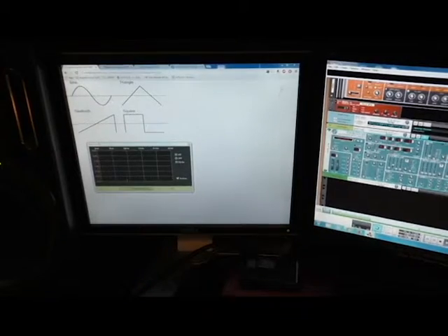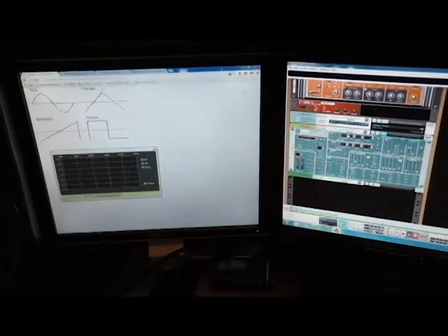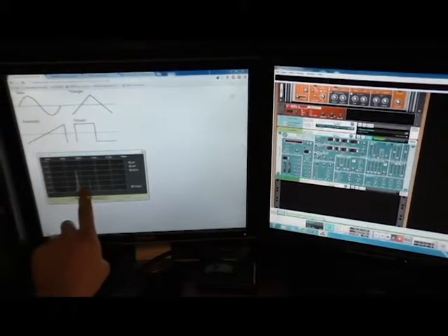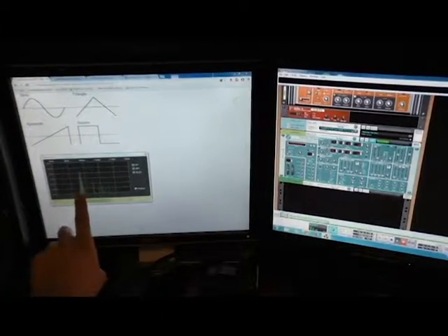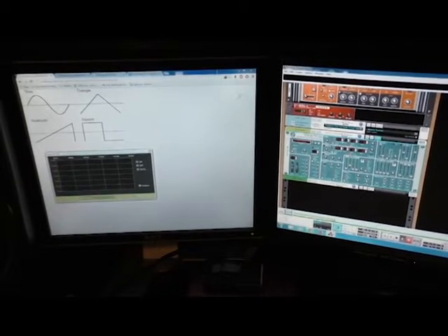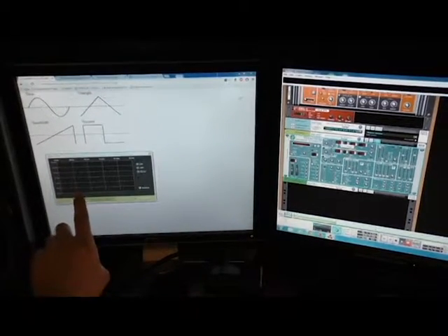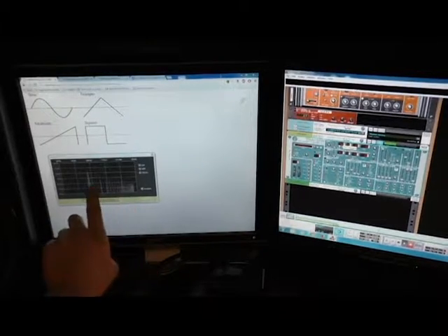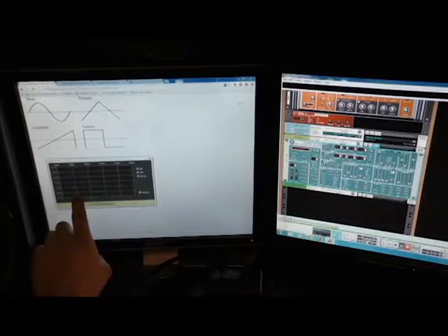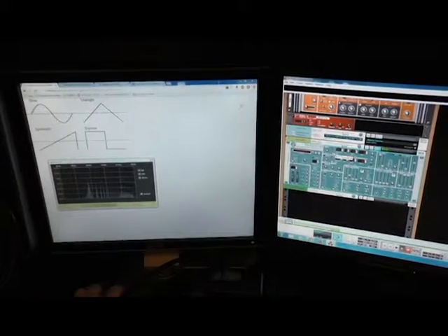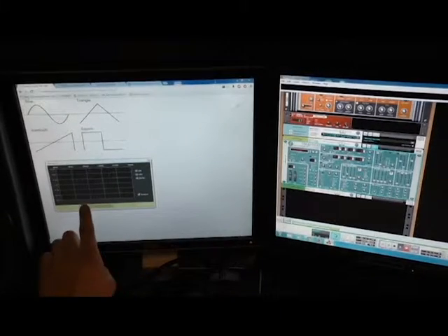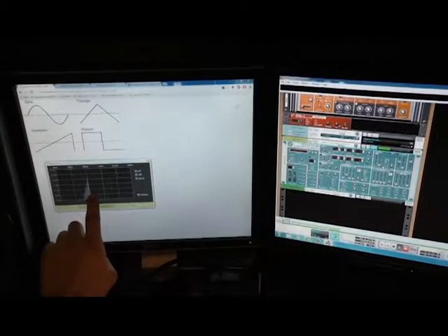If I show you, for example, a triangle wave, you'll notice that not only is there the fundamental frequency, but also harmonics going up. And that is the case with all others. This is a square wave. A square wave has a lot of harmonics, and a sawtooth. So the difference between those and a sine wave is that a sine wave is pure and consists of only the fundamental frequency.